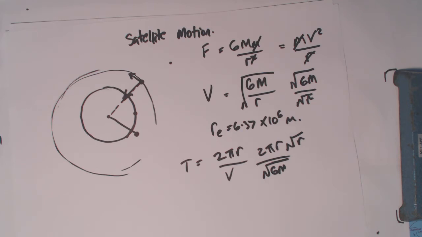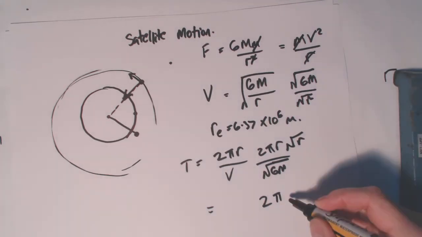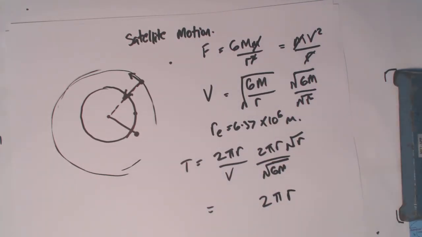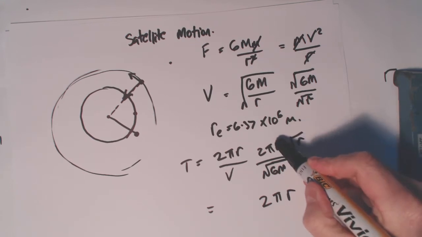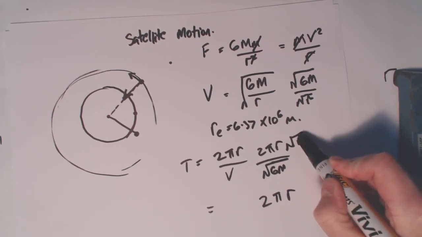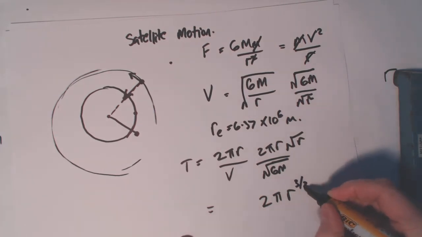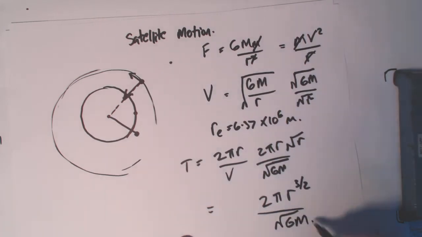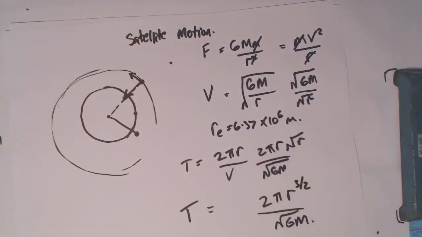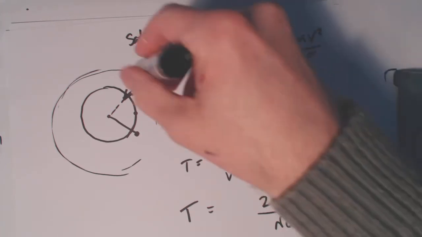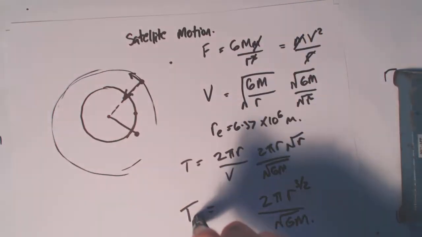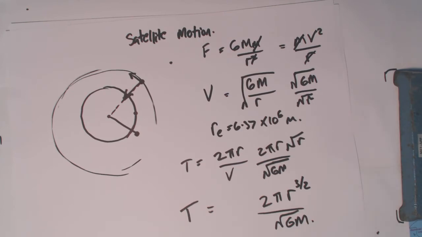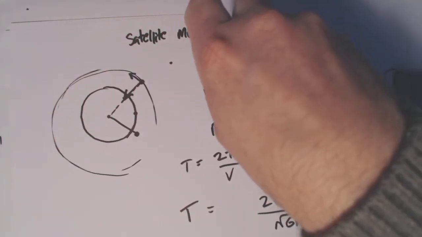How do we write that? What I like to do is to keep everything as simple as possible, so we can just write this one as 2 pi r to the, well, it's 2 over 2 plus 1 over 2, that's 3 over 2, right? All over the square root of GM. And that's your formula for the period. So if you were given a question where you know the radius and they want to know the period, that's the formula. If you are given a radius and you want its velocity, that's its velocity.